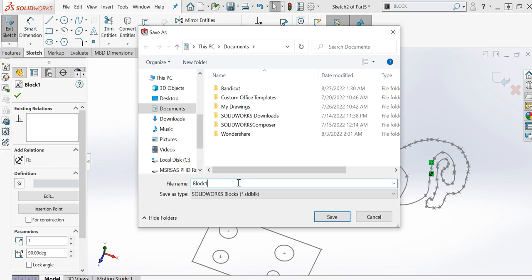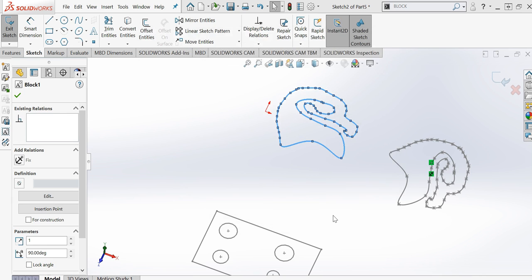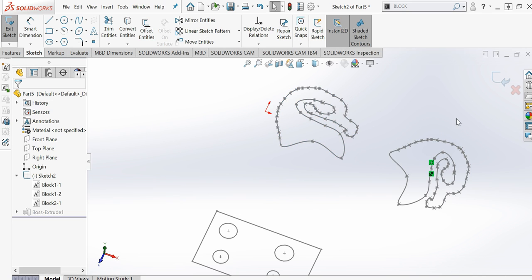I will save this one as block 1 V100. Then I will come over here and import this one, and I can make use of what you have done previously. I can use the same sketch or the same profile.